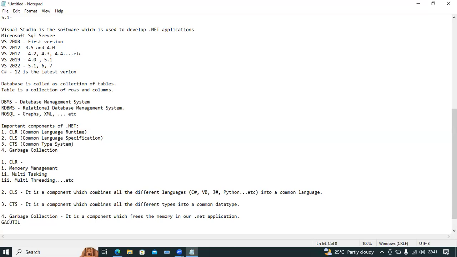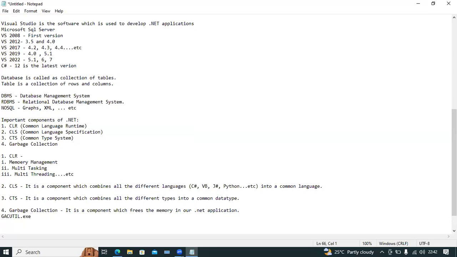You can run this after installing the .NET framework in your system, desktop or laptop, and after installing Visual Studio also, by pressing Windows R and running gacutil.exe. It will force the garbage collector to run, so manually it will run the garbage collector. That is one important point. And we have different generations in garbage collector.